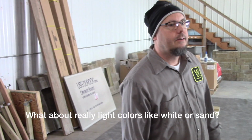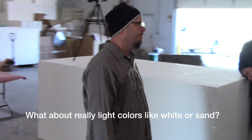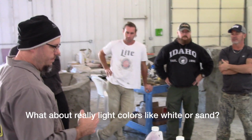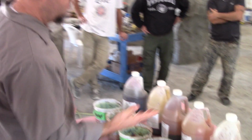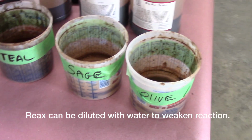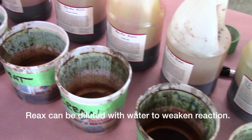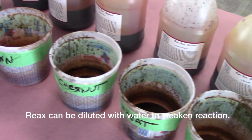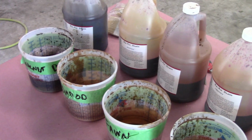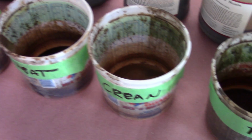What about lighter colors, like white, gray, like lighter sand tones? We have some really light ones. One of them we call cream. Cream is cream. It's very light. You can dilute them down just like you can with acid stains. You add a little bit of water to it, it's going to take away the intensity. But everything's an earth tone, meaning it's going to have a brown component to it. So you're not really going to get a gray. That's not there yet.